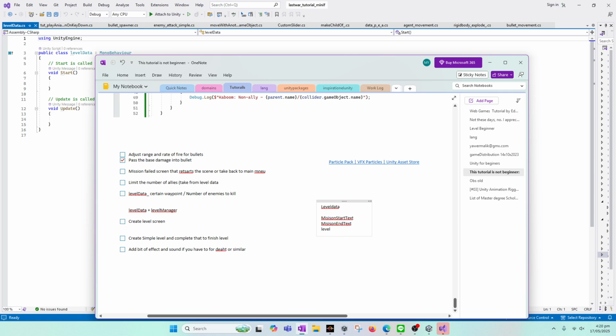Also we can add a name, level name, yeah, and so on. So what we have done here, we will simply copy it.